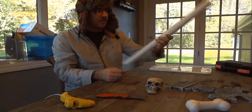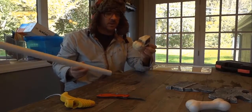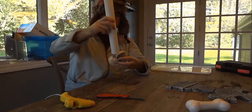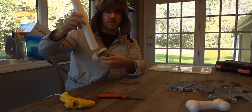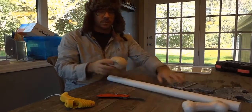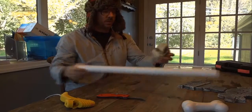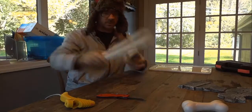To start with that one, I have this foam here, and the process we're going to use for the casting is the lost foam. I'm going to bury it in sand, pour the aluminum in there, and it should burn out the foam, and we should be left with an aluminum skull. So I'm going to glue this, cut it down a little bit, and glue it down here.